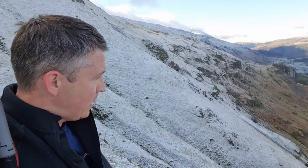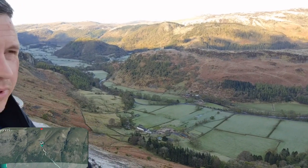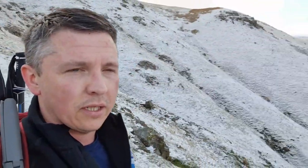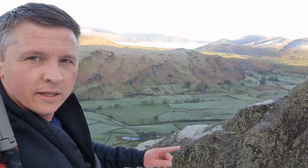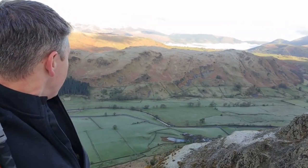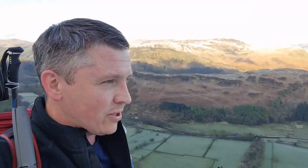About halfway now. Done about 240 metres of ascent from the valley bottom, which is down there from the houses. And I've still got probably around that to go to get to the top. I think it levels out a bit over there, but from the col to the next peak that I'm going up, probably about 200-odd. But look at that for a view. There's Keswick over there. Nice cloud inversion. Just wish I'd done Catbells. But always the way. You can't chase cloud inversions because you don't know where they're going to be.